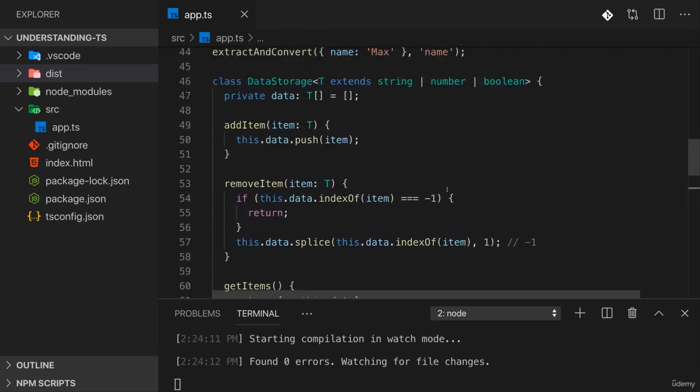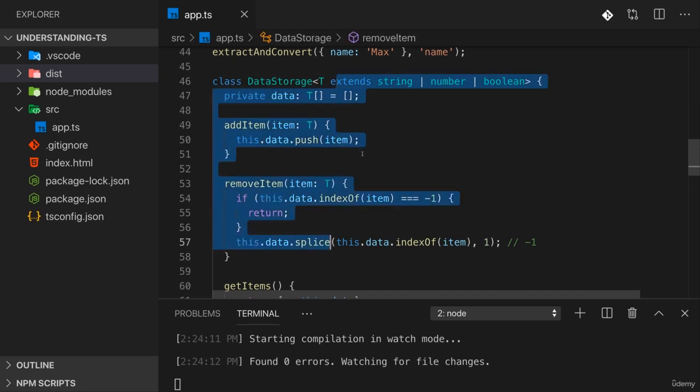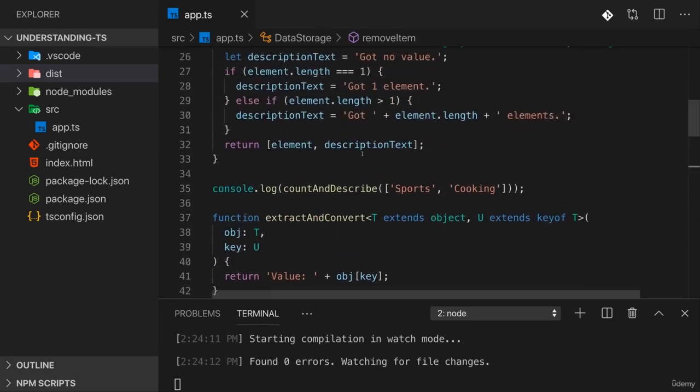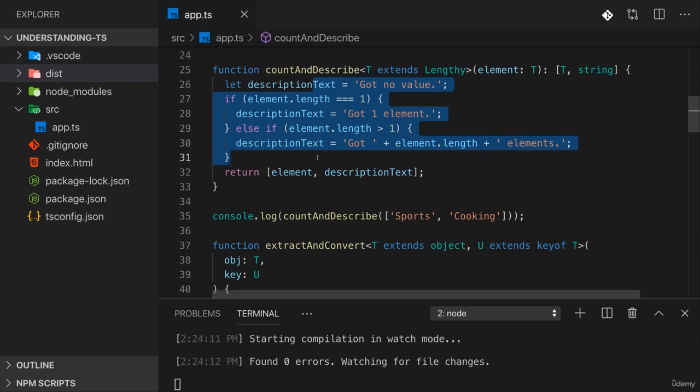Union types can be great if you want to have a function which you can call with one of these types every time you call it. Generic types are great if you want to lock in a certain type. Use the same type throughout the entire class instance you create. Use the same type throughout the entire function. That's where you want a generic type.